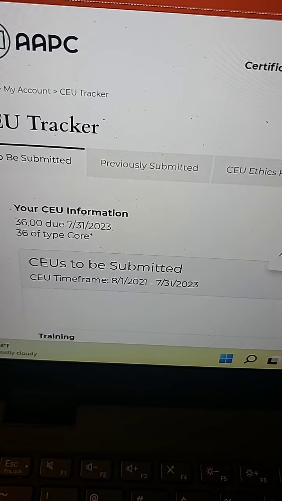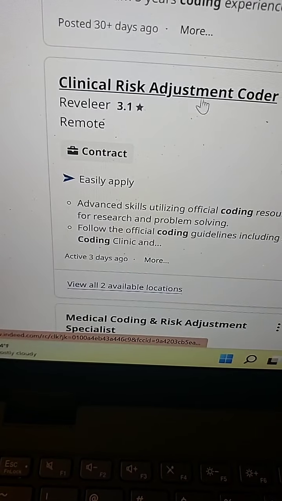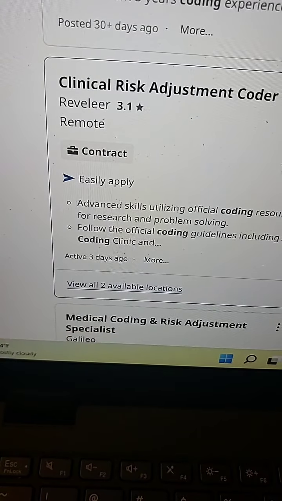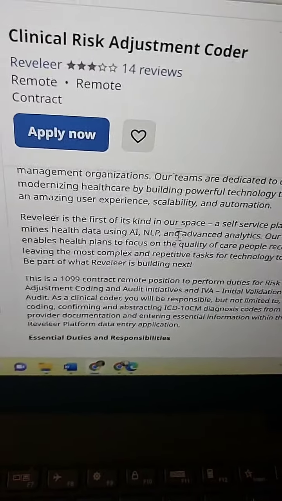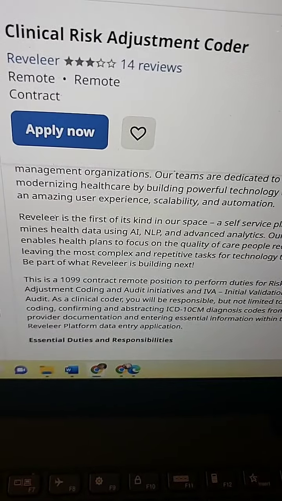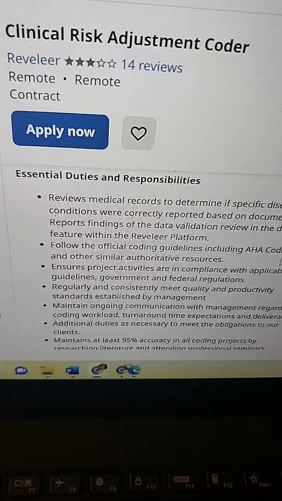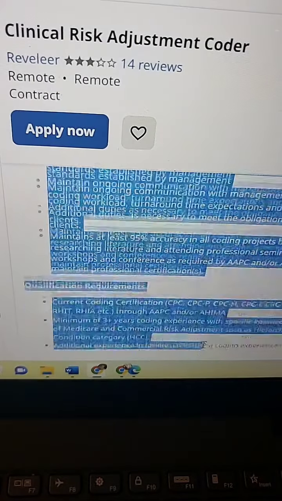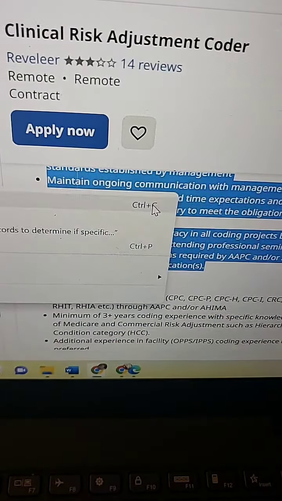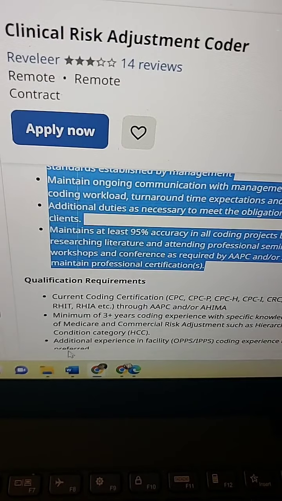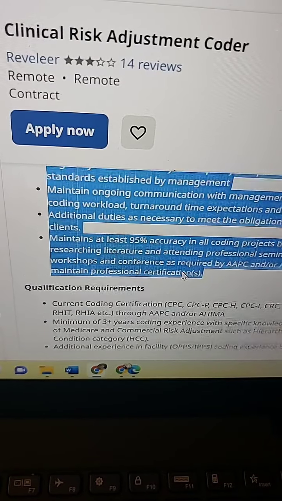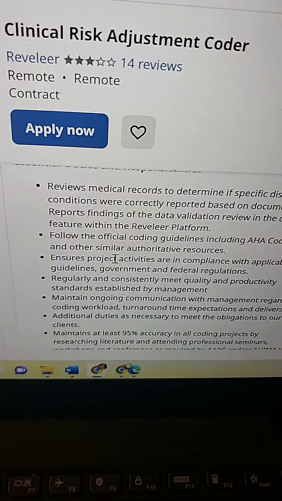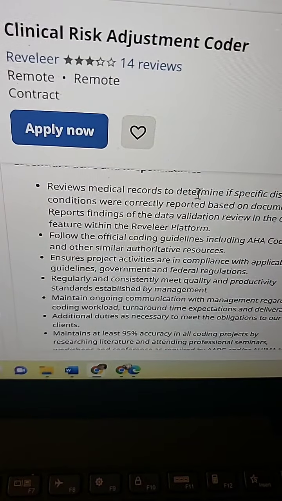So when you're in Indeed and you want to get through one of these bots that scrub resumes, because lots of people are applying for these jobs, right here, essential duties, you're going to copy. And you're going to say your essential duties were something like this into your document. Now you're going to change it up a bit and you're going to find yourself a thesaurus to change some words around. But you could change specific diseases to something else.